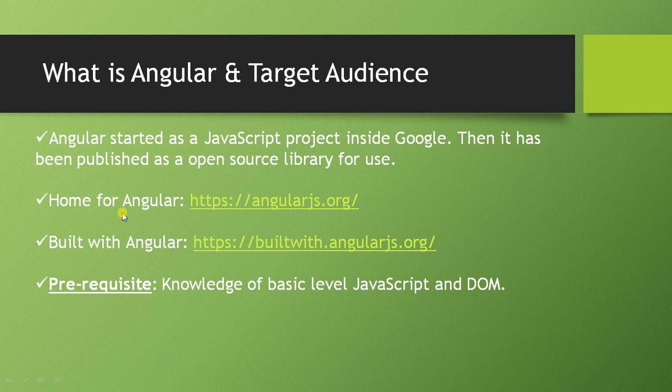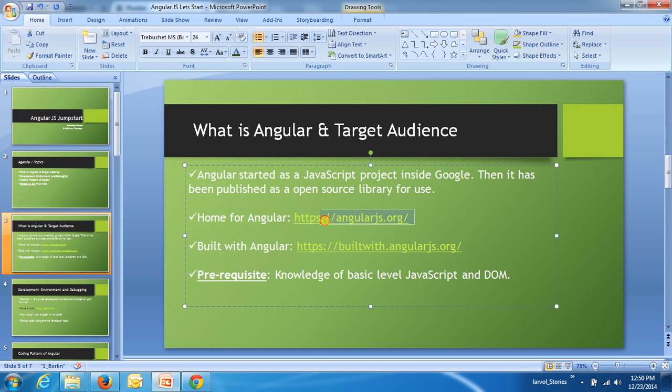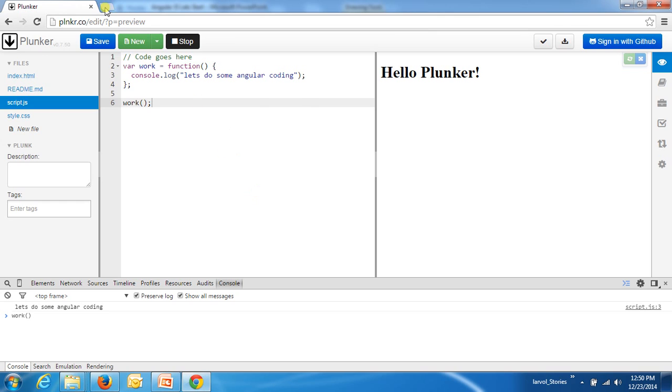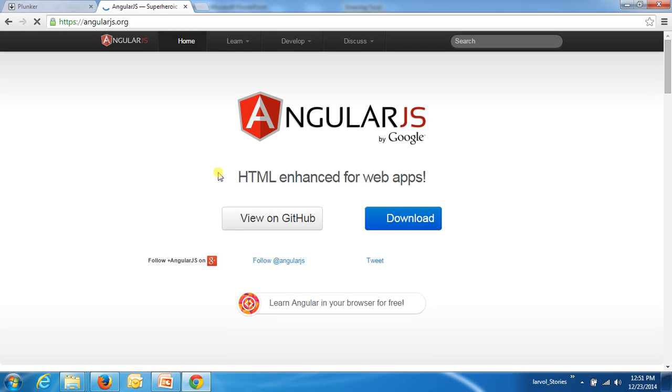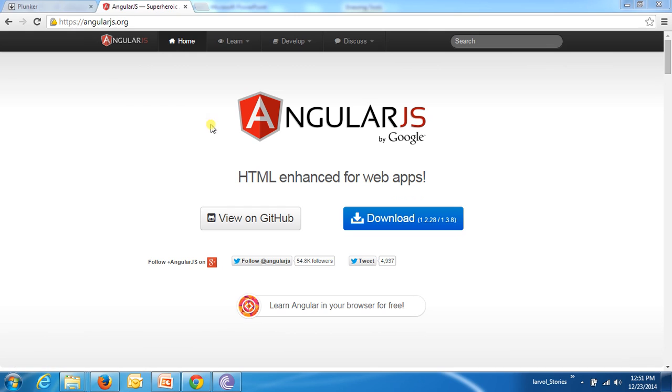As I said, it's an open source framework, so now you can easily download all the AngularJS framework code and even look into it on GitHub. So let's go into this link that I have given over there. You can see this is the Angular homepage, and as it is an open source project, you can view it on GitHub and even contribute your code.